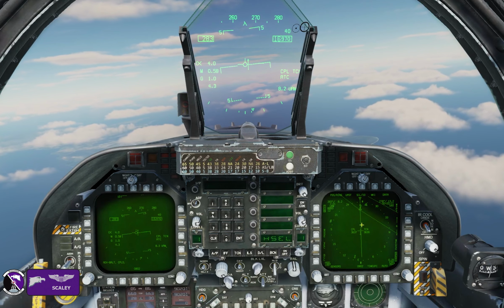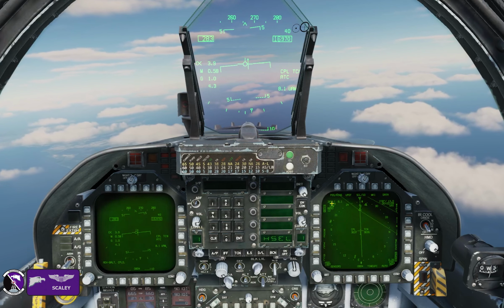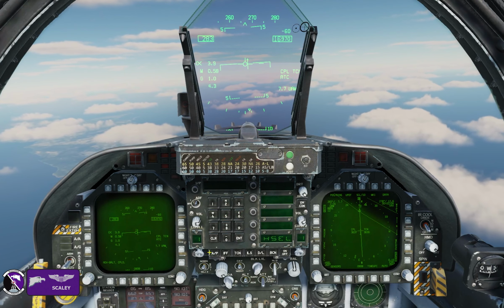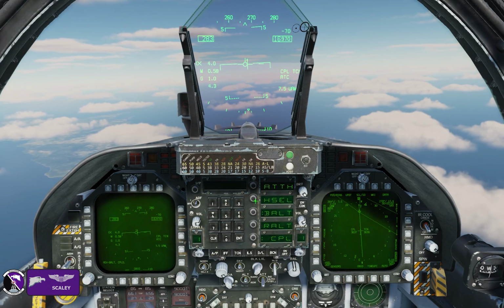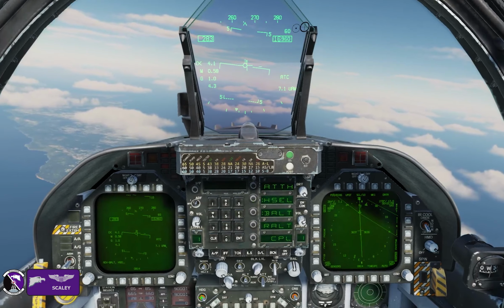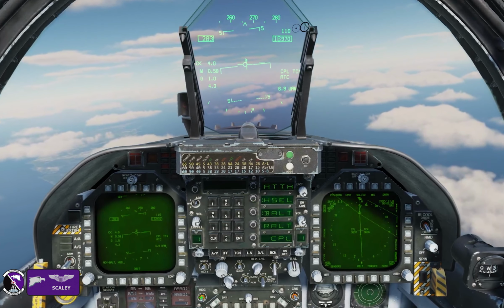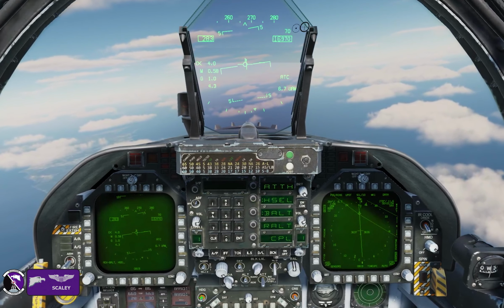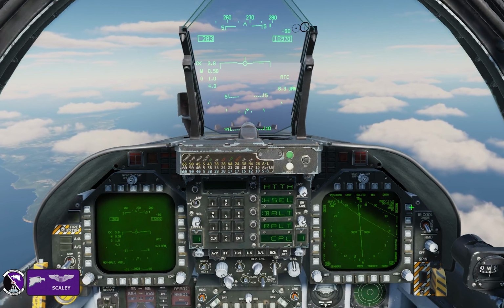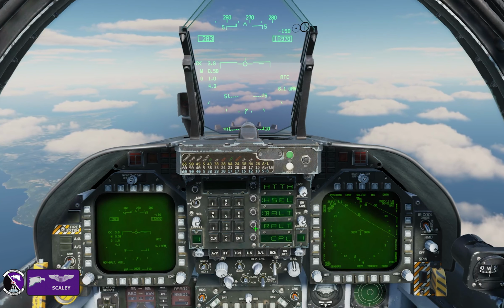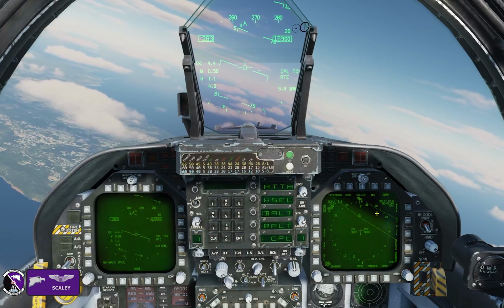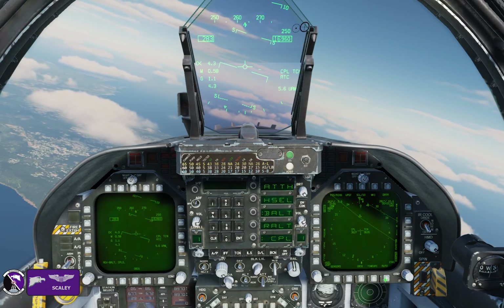set a heading bug, read this. So inbound to TACAN 265, enter, AP, heading select is going to go 265, and now we can manually jog onto the course line if we want to be a bit more precise on the capture, or we want to use coupled for something else, like, for example, want to change the steering cue. So when we've got coupled engaged, we can't change the steering cue, right? Nor can we box auto.